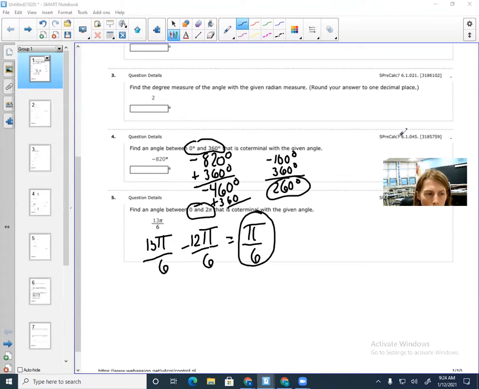Did somebody say something or have a question about the WebAssign? Say it again, please. Say it louder, please, Rowan. Is there a certain number of resubmissions we have per problem on the WebAssign? Oh, that's a great question. I do not know the answer because Mrs. Cole set it up for me. I think you can resubmit it multiple times, but I will ask her and I can email you about that later. Would that work? All right.